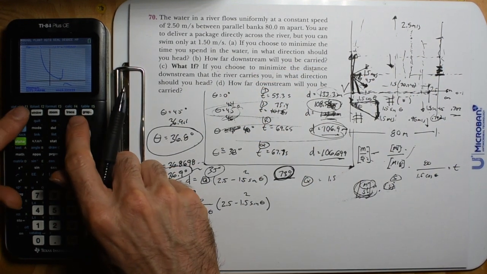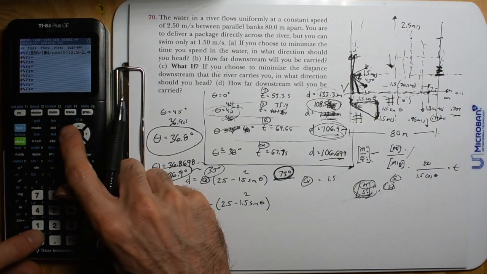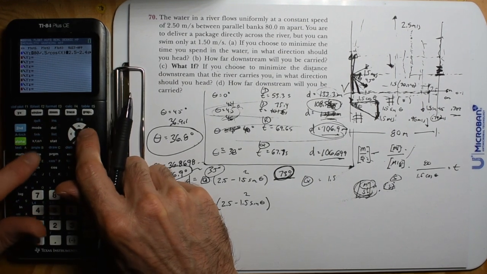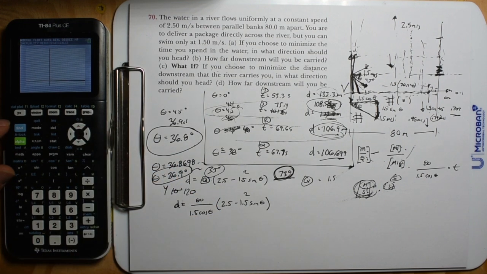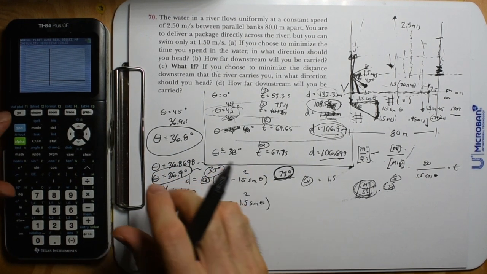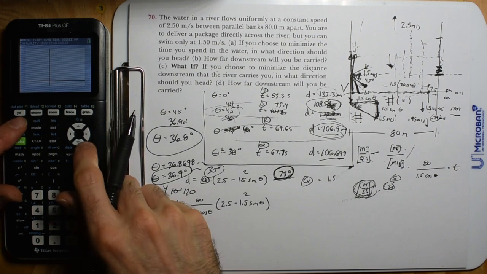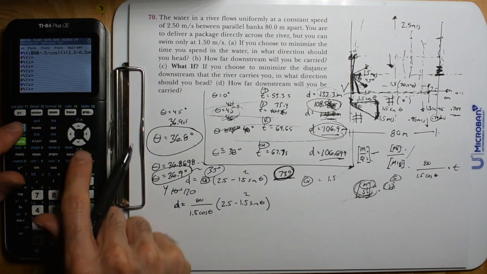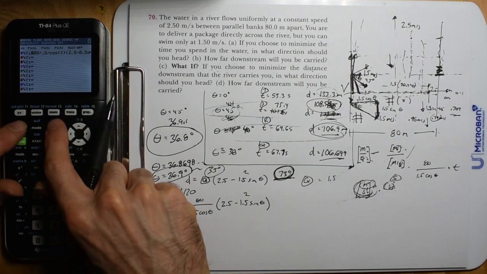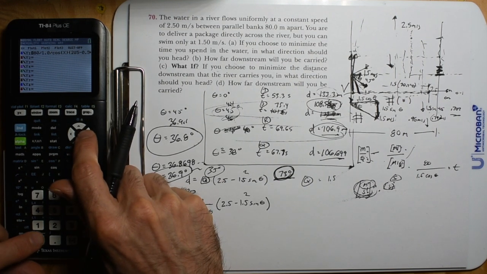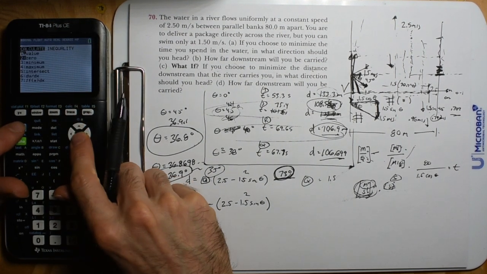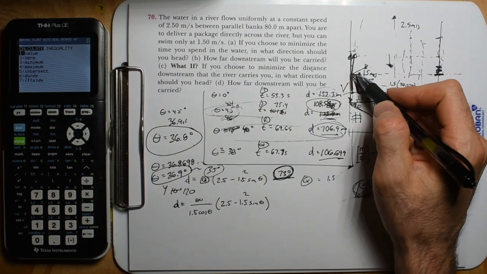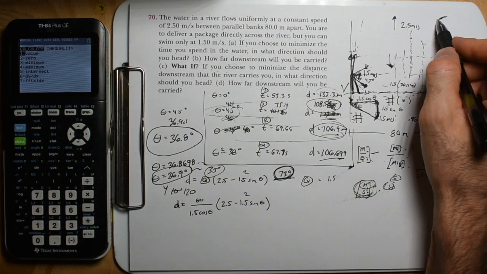Okay, and let's do the other extreme. We're going to go to like a 0.5, and then we'll see what the other extreme looks like. So if you can hardly paddle with the river, I don't even know why it didn't show up though. How about let's just do 1, and then graph that. Oh, it's because we're just not even in range. So yeah, if we have hardly any speed, we're just going to end up way down there anyway.